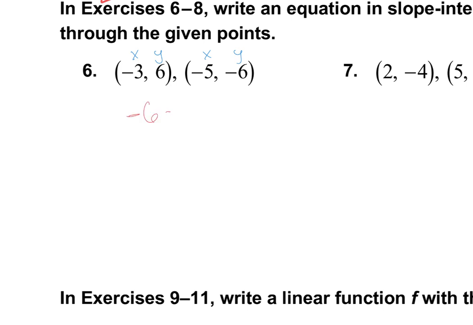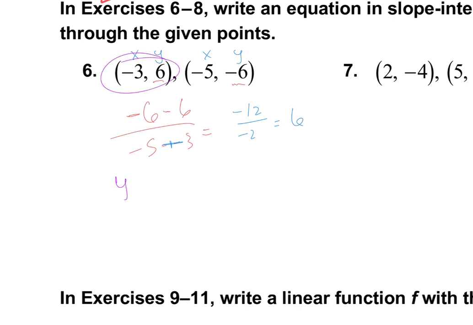I know that might sound a little silly, but it helps me to go, okay, that's my y. No mistakes. Y minus y1, x minus x1. So that is negative 12 over, let's see, negative 5 plus 3 is negative 2. Our slope is 6. Which point would you like to pick?